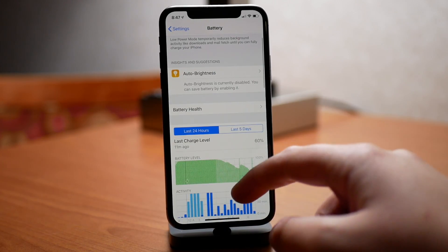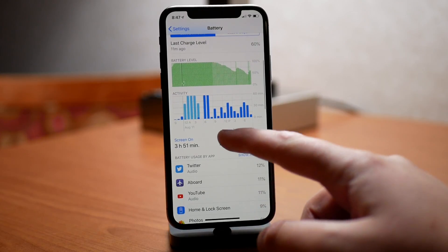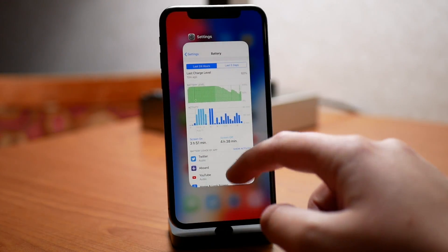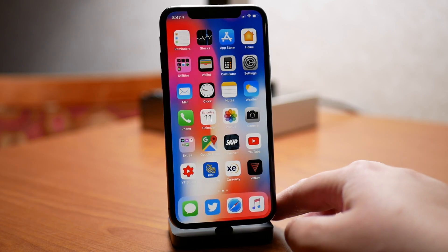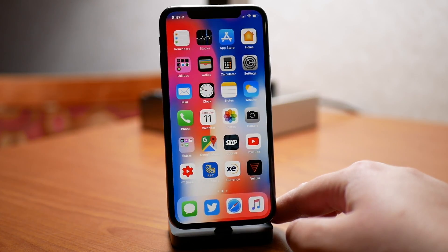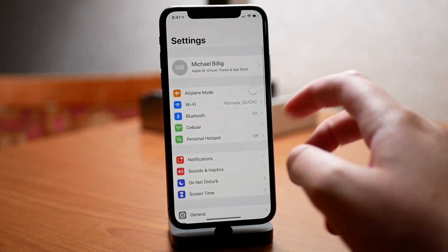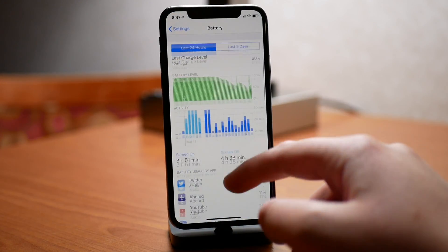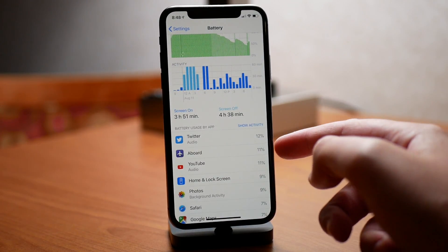On my iPhone 10, I was noticing an issue where I have an application tracking my GPS, and I only have it set to track my GPS when I'm actually using the application. But when I killed the application in the background, it was still tracking my location. I don't think that setting is completely locked in — I think that's a glitch on iOS 12. This was using a lot of battery; you can see here it used 11% on my battery. That's something Apple needs to fix.